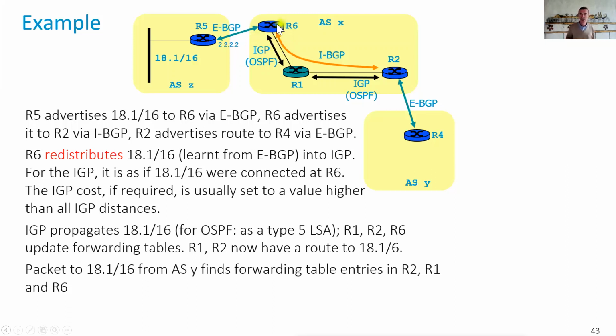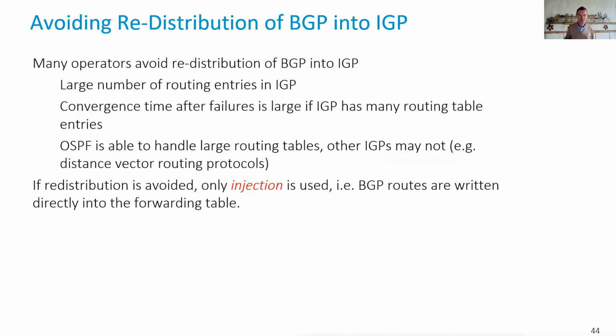Then, at this point, OSPF will simply propagate the 18.1 to all routers. So R1 will know through the topology database, there may be areas or there may be a single area, it doesn't matter. R1 will know how to go to this external prefix, and the same will be true for R2. Therefore, the thing is clean and simple intellectually, but complex because now OSPF will have all the external routes, complex in terms of the size of the data that OSPF will need to manipulate. So that is how redistribution works.